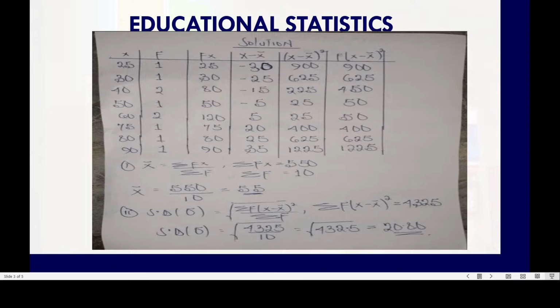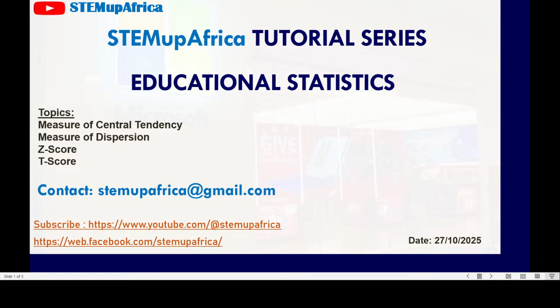So the first thing you must know is the mathematical expression for mean. So what is mean? The formula is summation fx over summation f. That is the formula for calculating mean. Summation fx over summation f. That thing there that looks like E, they call it sigma, we represent sum. You are summing all the fx. You are summing all the f.